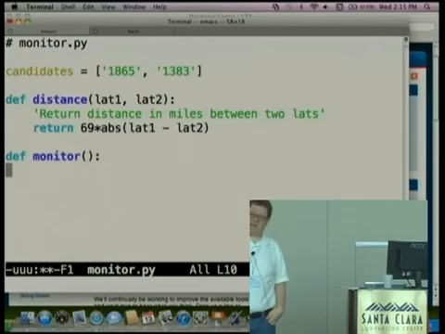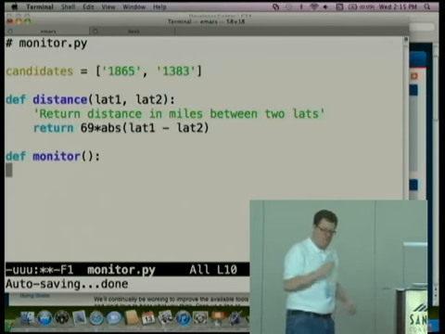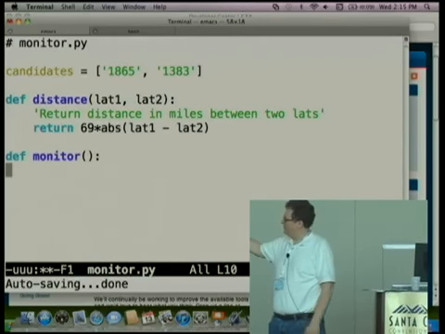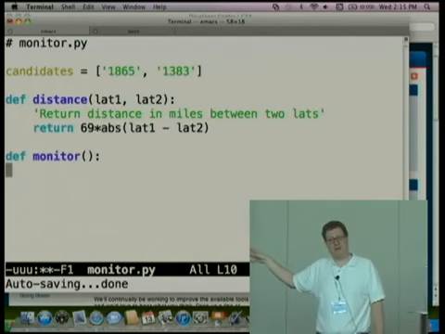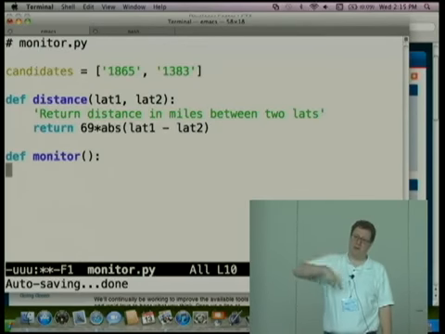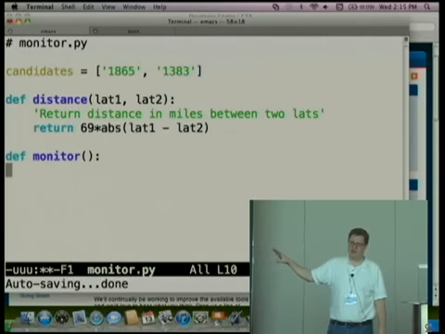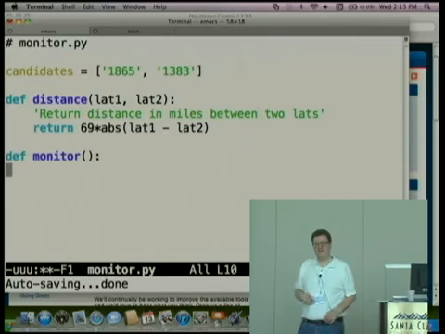Latitude is more equidistant. If you wanted to be completely pedantic about distance, you would use longitude, but since this is a north-south bus route, we're just going to punt on it, because it's not really going that far east-west.